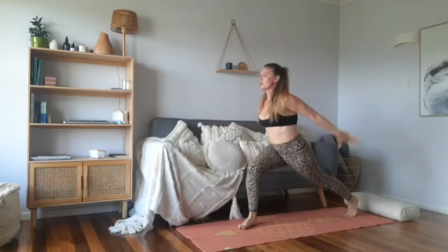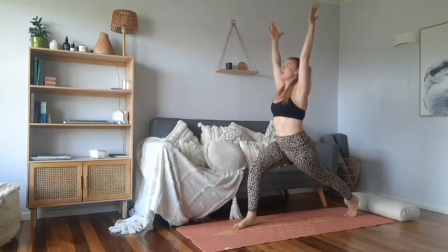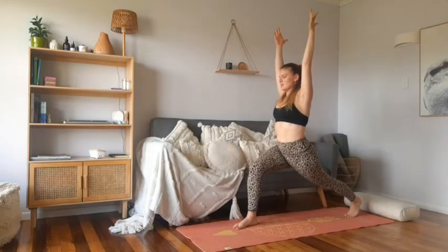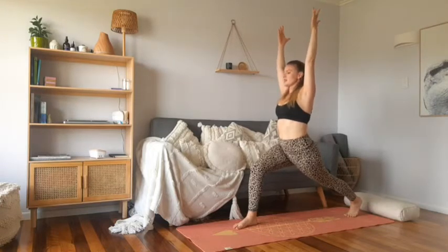hands. Bring yourself into a high lunge. Inhale here, look up. Exhale, sink into the hips. Keeping the legs where they are, you can take a bend in the knees. We're going to start to flow here.